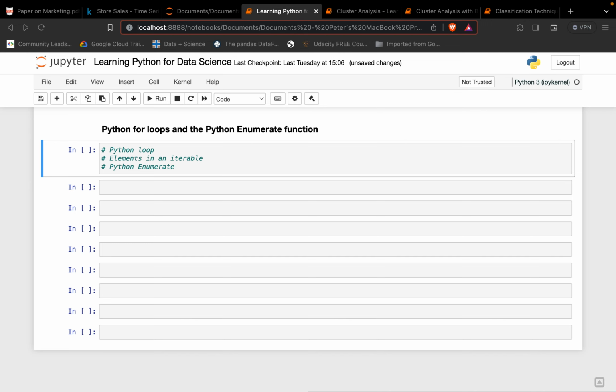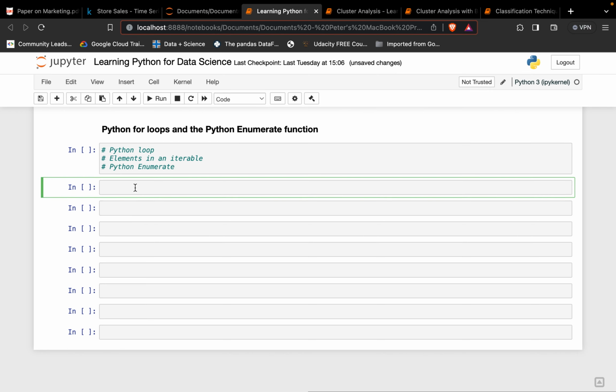So with a loop, the enumerate is going to add a counter to the loop. Every time we create a loop, it feels like it is taking one step. It's iterating through one element inside a list and then other elements. So let's bring two of them together, a Python loop and a Python enumerate function.